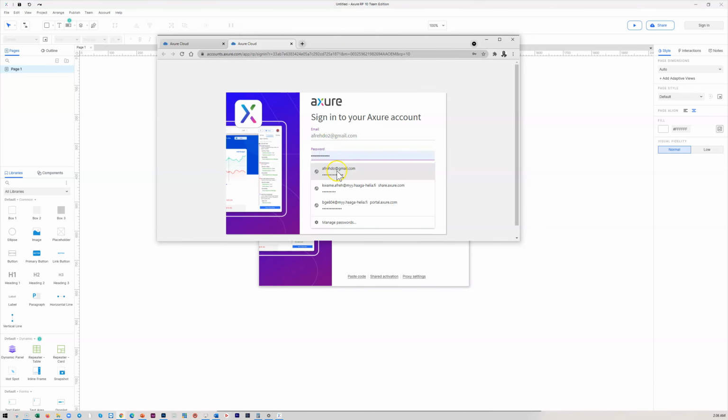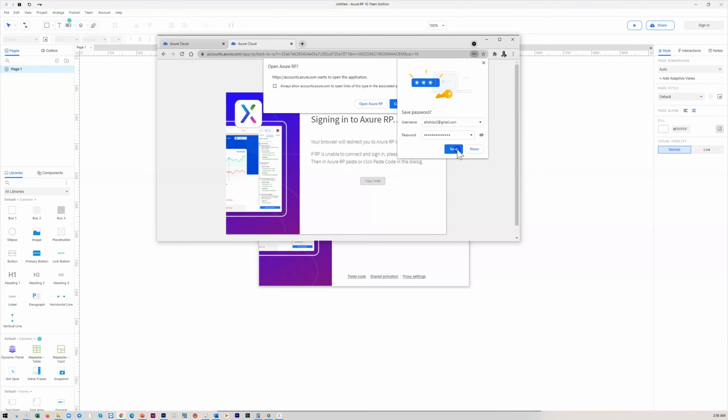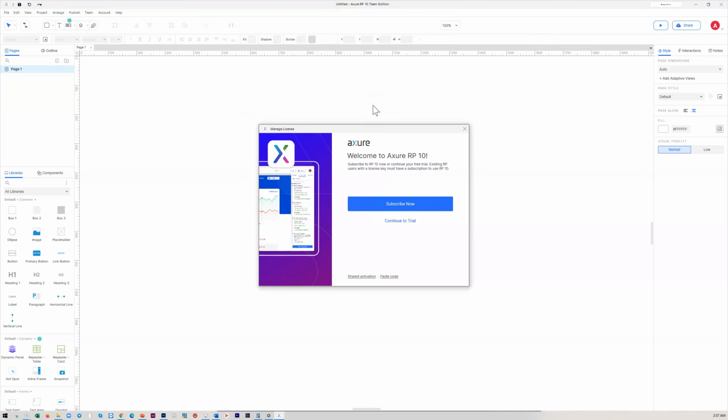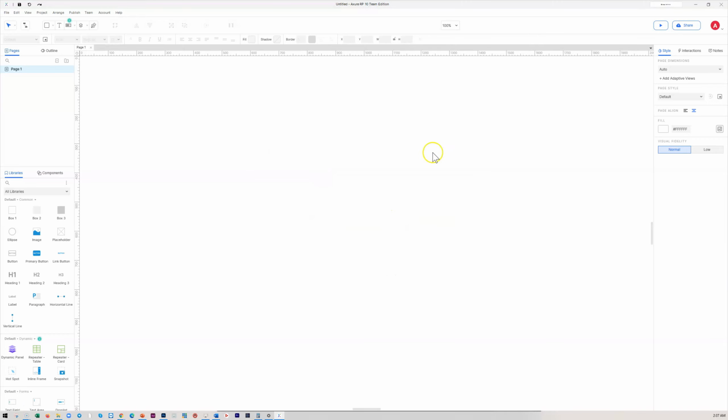So here I can easily log back in and open this project, continue the trial. Again, this is the original owner of the project.